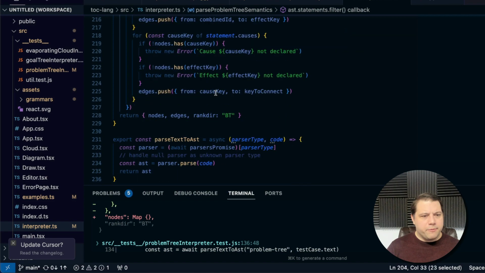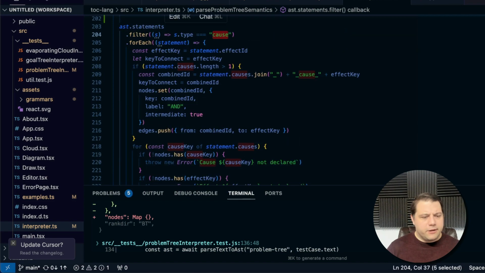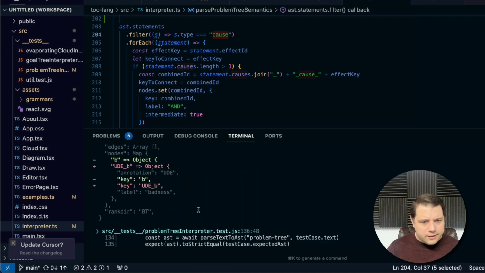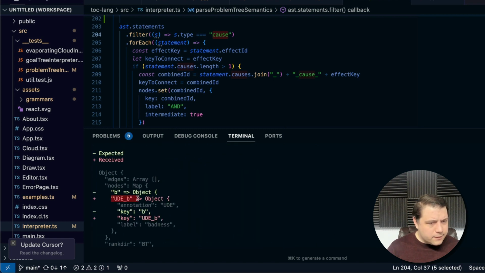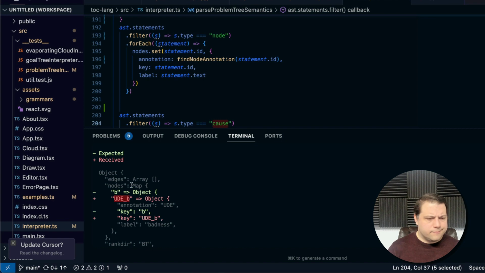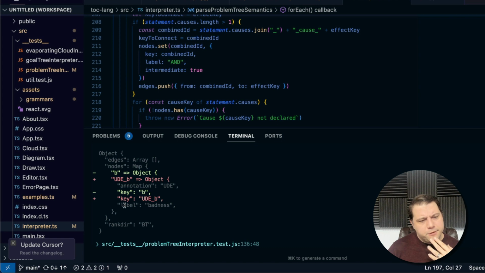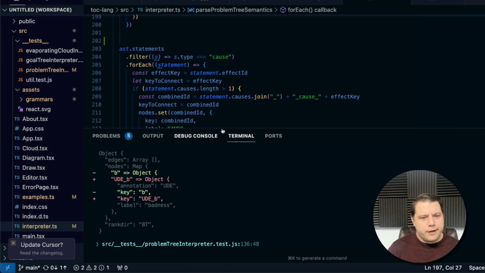So then we have another thing, which was cause. Can we run the test again? Will it show at least some of this is working, or will it just blow up? Yeah, we're getting UDEB back, so that's cool. I think it can be called UDEB. I don't think the ID actually gets displayed, so I think that's all right. Typically, we would want a label. I suppose in the case of the absence of a label, do we just display the ID? I don't know. I don't think we handle that case right now.